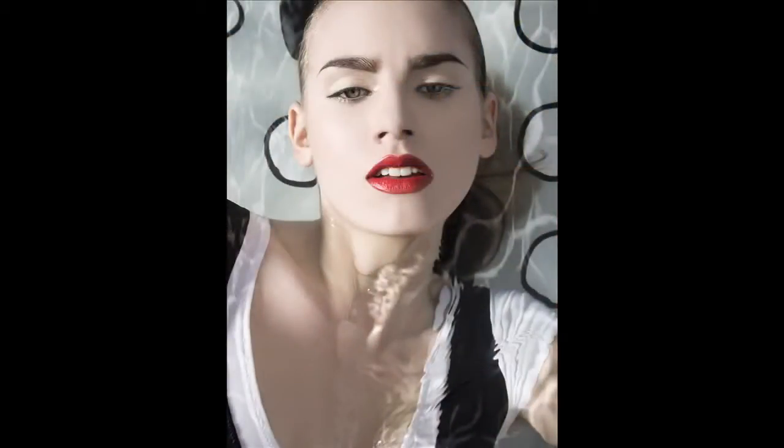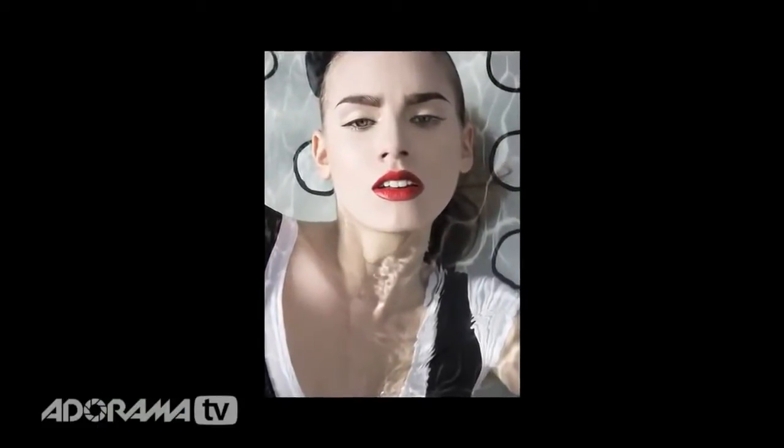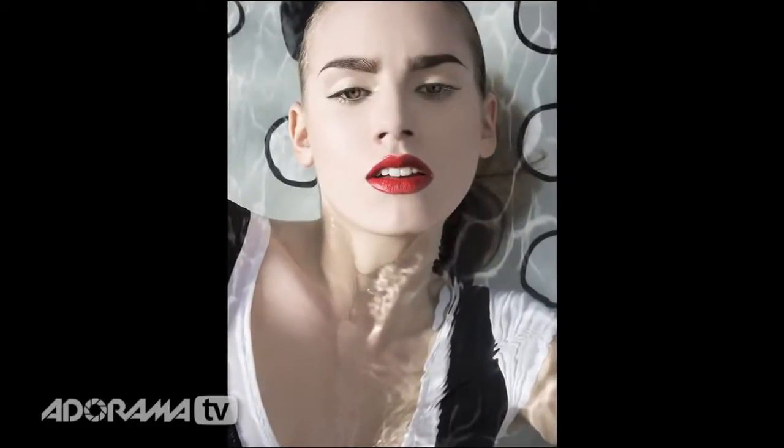The next shot is a girl in water who looks like she has porcelain skin. Walk us through the lighting and retouching. That was shot outdoors in the backyard of a house — we filled up the swimming pool. I had a beauty dish pointed at her. It was midday — I'm the type of photographer who likes to shoot midday because the colors are very vivid and bright. I used a beauty dish and stood on a ladder positioned over her, shooting downward to get that shot. Then in Photoshop I adjusted saturation and did cloning of the skin — I don't edit skin with blur.